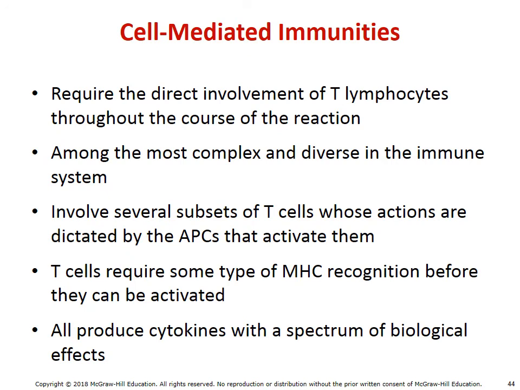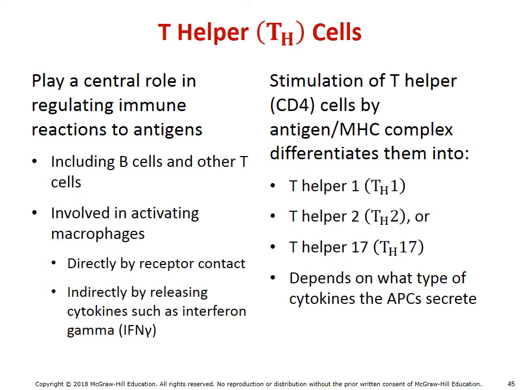We just got done talking a second ago about humoral response by B cells. But let's talk a little more about cell-mediated response by T cells. This is called cell-mediated because we directly need the involvement of T cells for this to happen. This is very complex and still a bit of a mystery to us. I want to point out, though, some things that we do know: T cells will require some recognition of self, so one version of the MHCs, before they'll do any type of activity. We also see production of cytokines that allow for lots of other effects to occur. So let's talk more about T helpers.